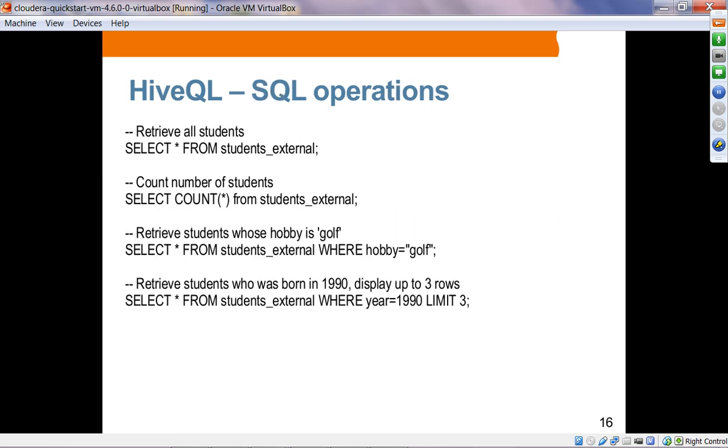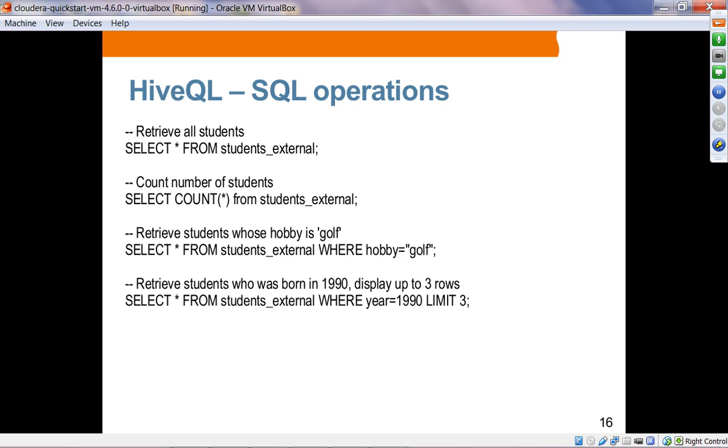Once data is loaded into tables, you can perform query operations using the select statement. Again, just like SQL. You can retrieve all students: select star from students_external table. Students_external just happens to be the name of the table. Next, count the number of students, using the count function.